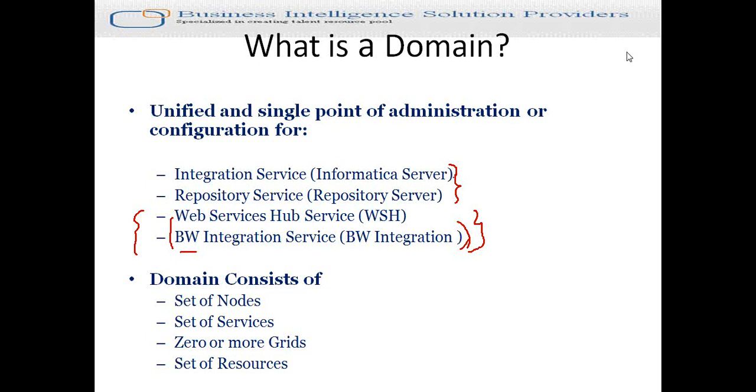For example, let's say I want to run a task. Now I have a task name. I would just right click on any of the client tools and start. The moment I right click and say start, the request would be sent from my integration service to the repository service. The repository service would connect to my repository database, fetch all the details, give it back to the integration service, and the integration service will start the process. That is the reason you have these two as the mandatory services.